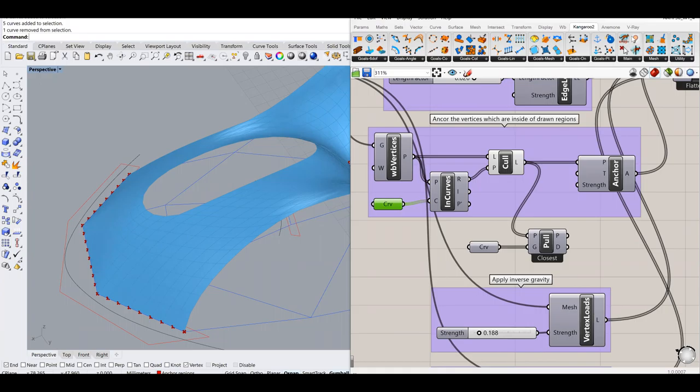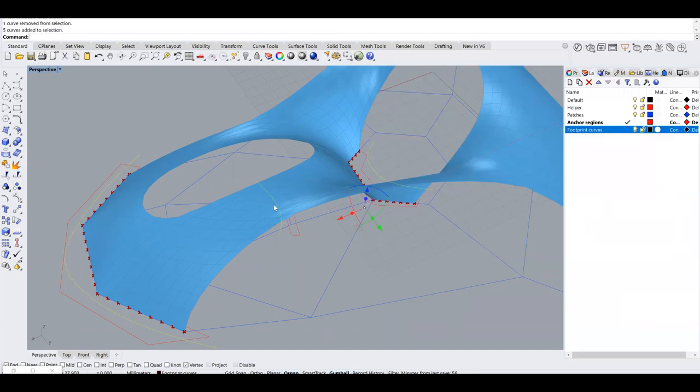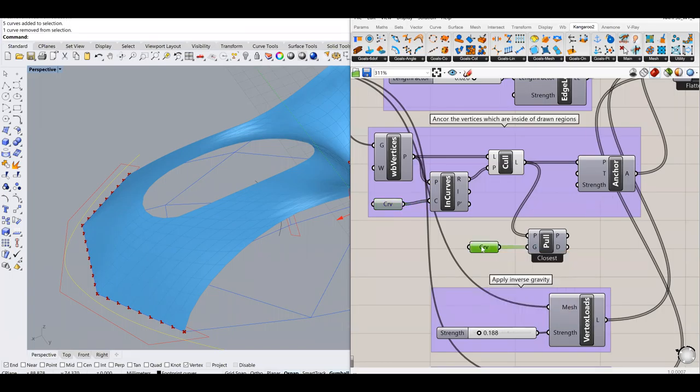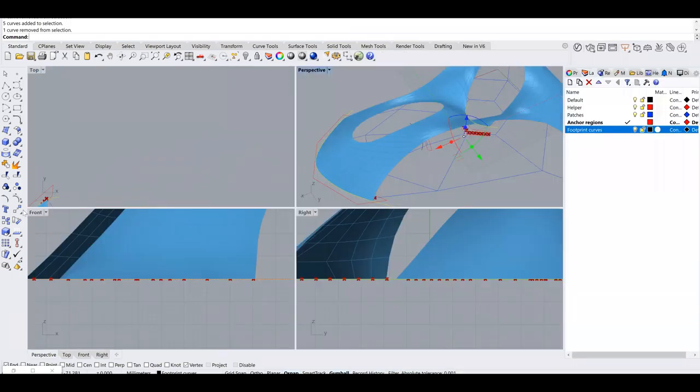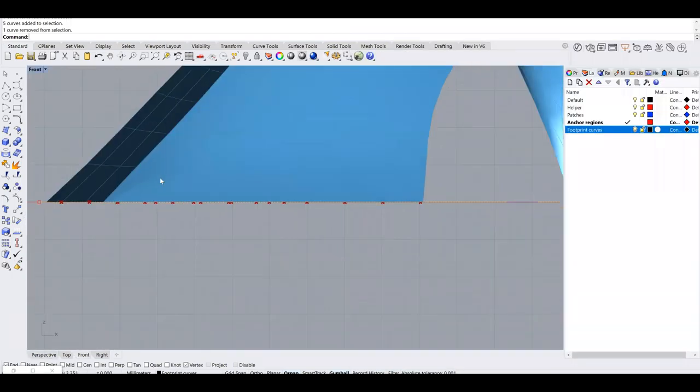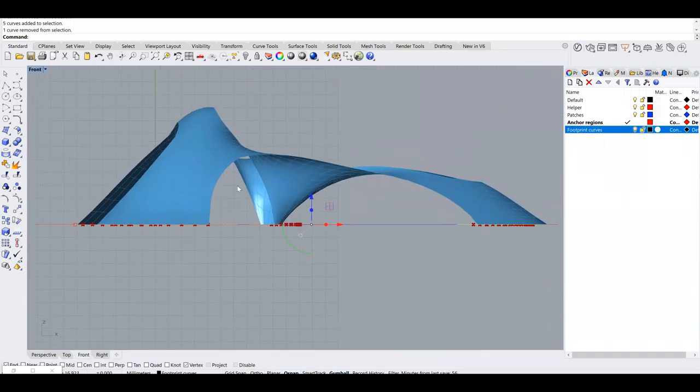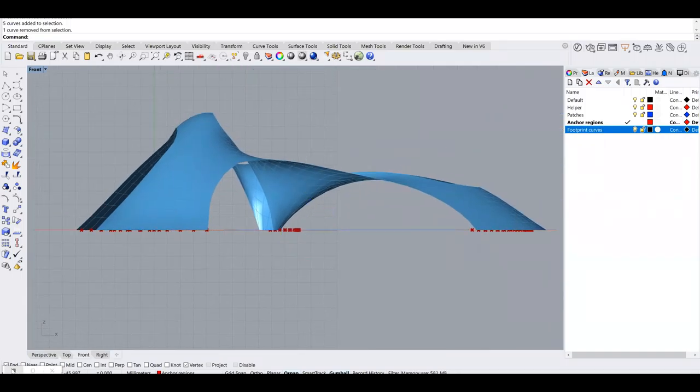Does the sturdiness from minimal surface still apply to the shape? Yes, it does. Everything that has close to zero mean curvature, meaning everything that doesn't change curvature really quickly and doesn't have sharp corners and so on, has the benefits of minimal surface. So it is a strong shape.